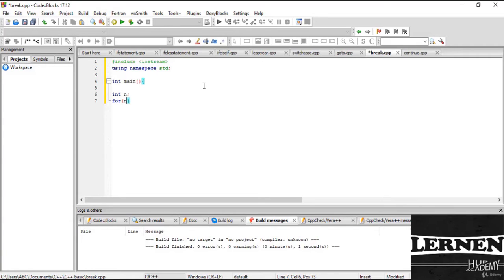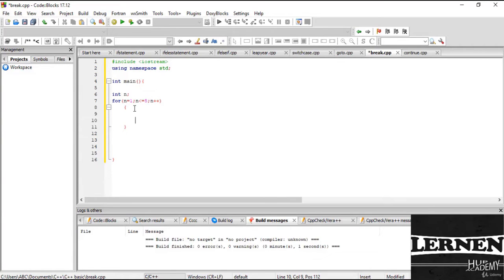We will learn about loops in our upcoming section. So n equal to 1, n less than or equal to 5, and n plus plus.